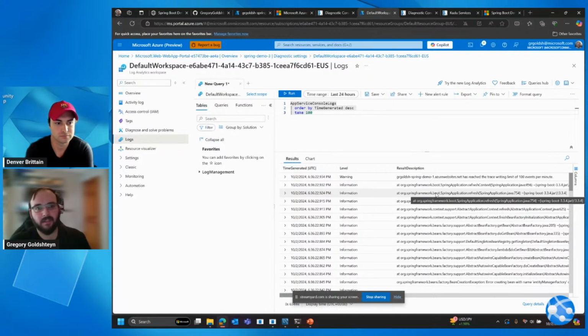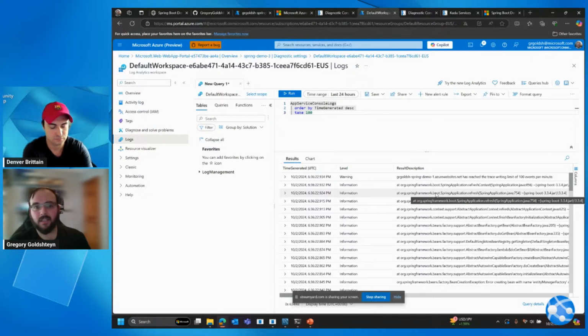But that all depends on how you want to manage things and basically the requirements for apps. Because if you have apps that are related to each other, for example, if you're running microservices, you might want multiple apps to write to the same log analytics workspace so that you can compare the time when an operation takes place on one service and when it reaches another service.